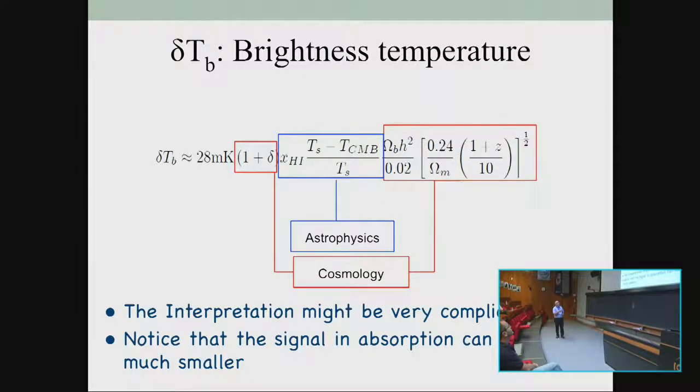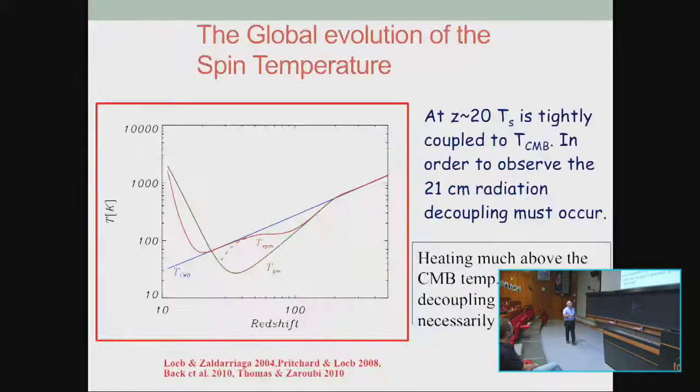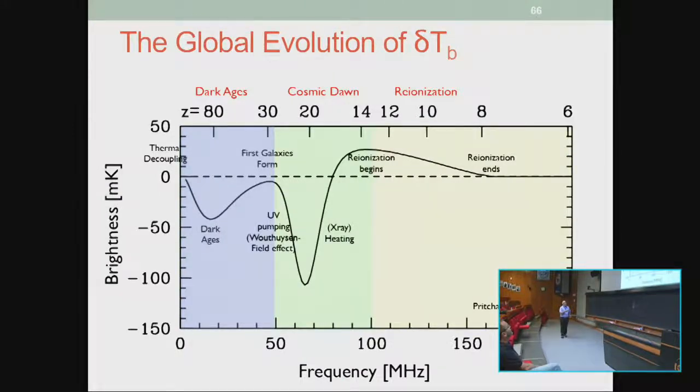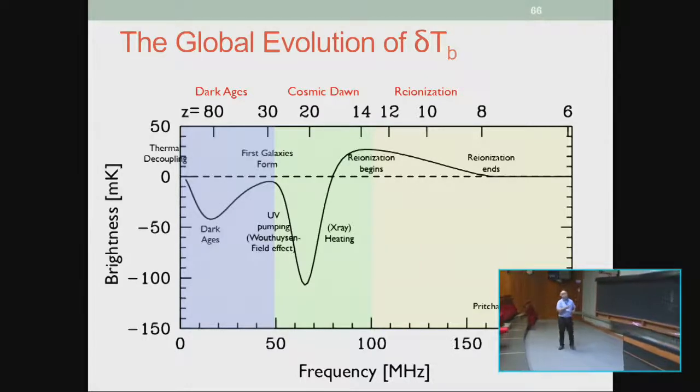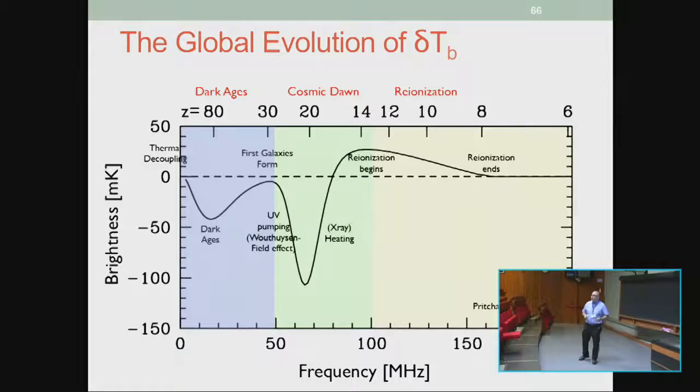The main contribution is this term that has to do with the fact that you ionize some of the intergalactic medium, and then you have a lot of contrast between 0 and 1, things that are completely ionized and things that are completely neutral. So this is where we are now. This is the easier of these three eras to track, although it has the smallest amplitude, because it's the highest frequency or the smallest redshift range. That's what I will focus on today.